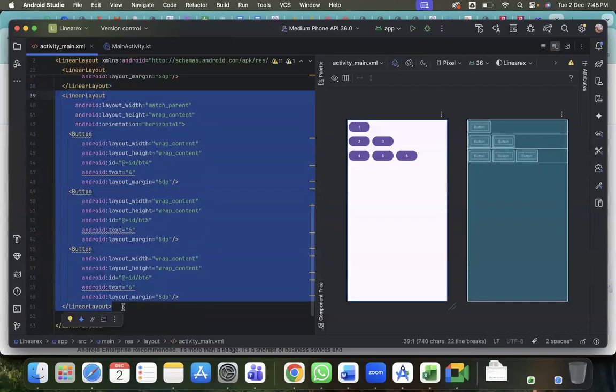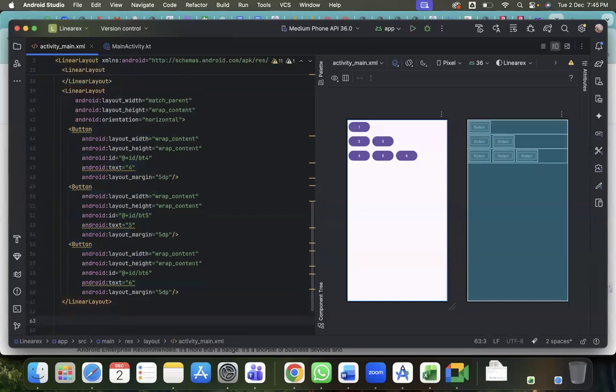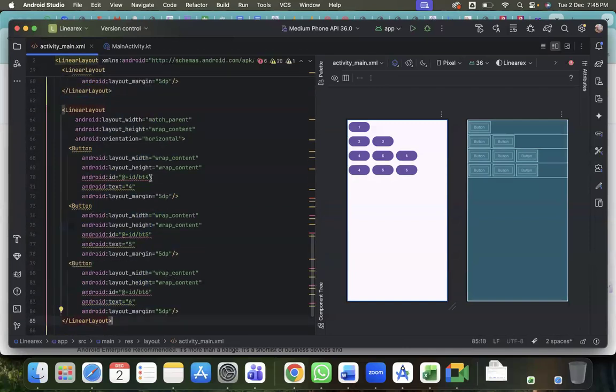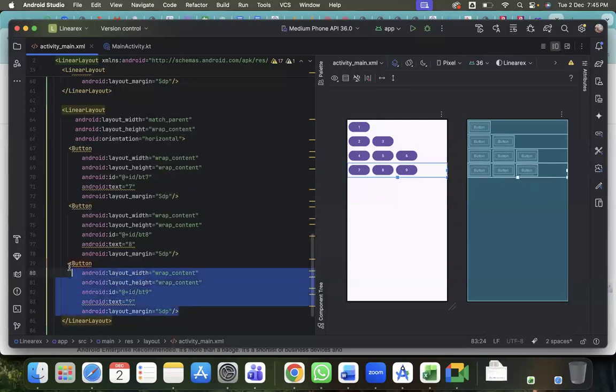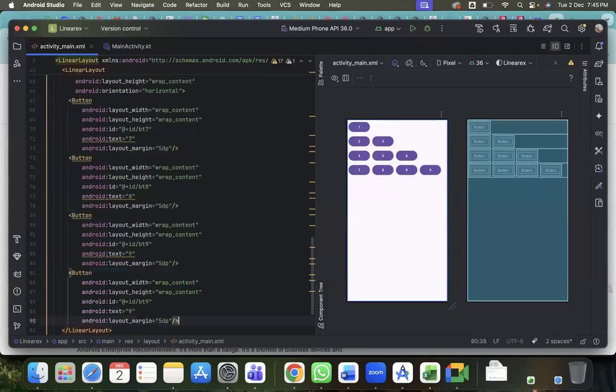So just, yeah. Then I paste here. Now I'll change this as a 7. Okay, here it is a 7. This is 8, and here it is the 8. So this is 9, and here it is the 9. Right here, I need one more button, right? So one more button, just I have pasted. So that is the 10.